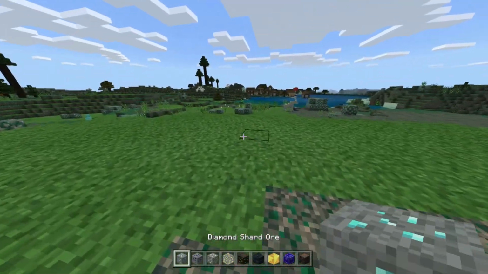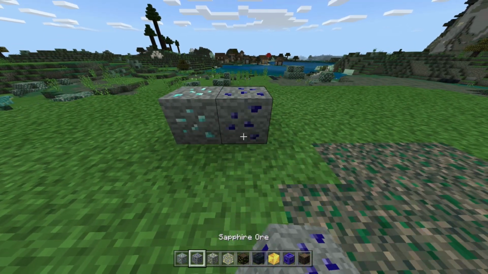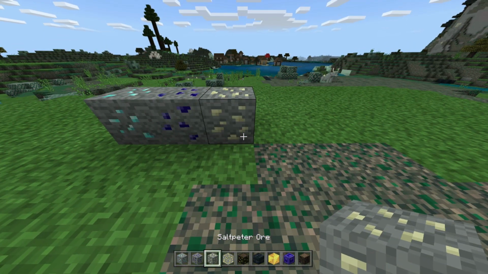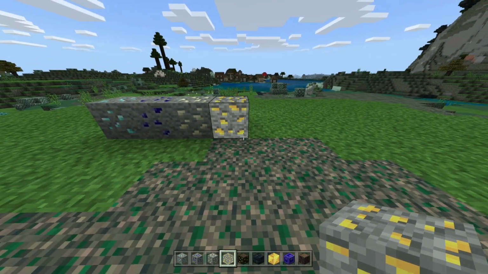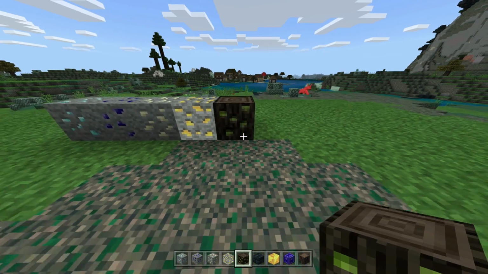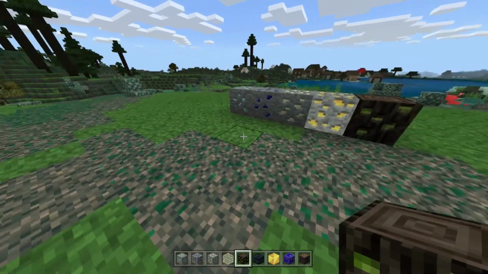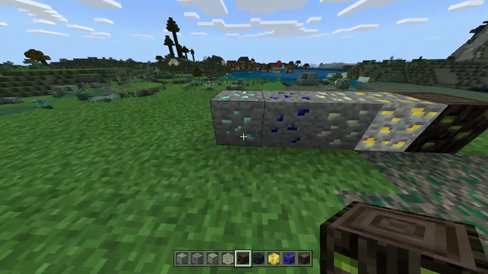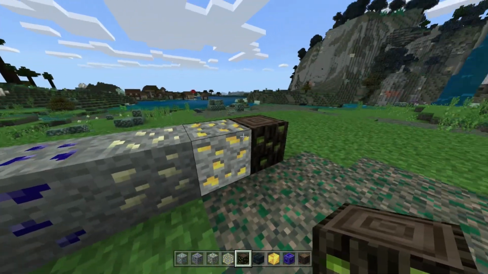Okay, so we have some ores here. We have the diamond shard ore, the sapphire ore, the saltpeter ore, the sapphire, I think that's how you pronounce it, ore, and the green amber ore. Now, all these you can find randomly generated around the world. These you can find in the mines. These right here you can actually find in the side of the mountains.